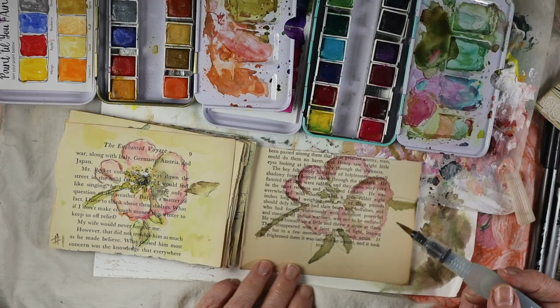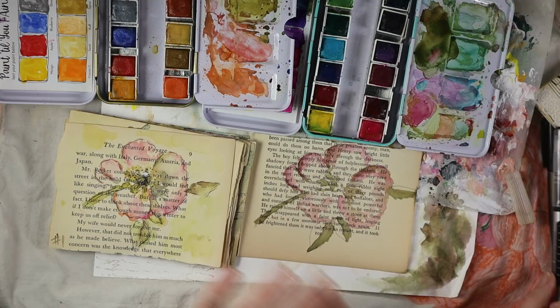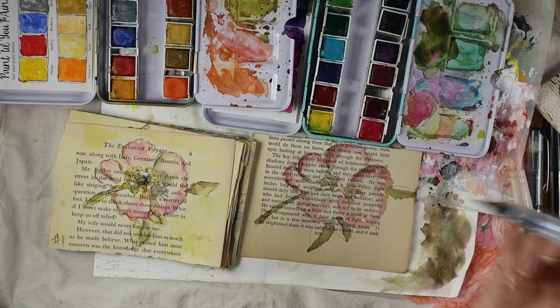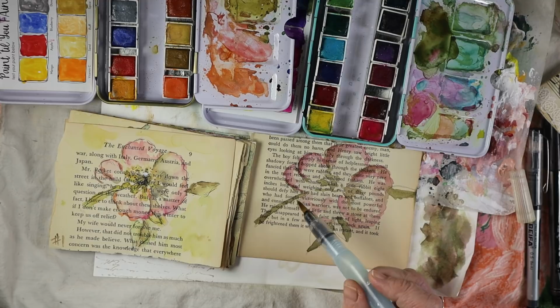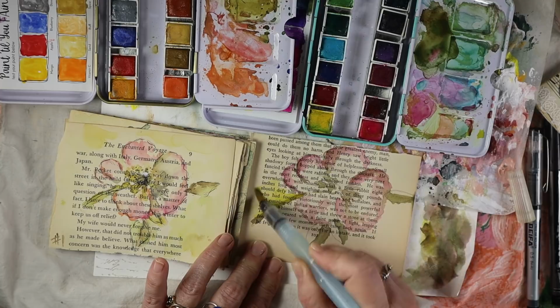And what's really going to outline it is, once we're done and it's dried, we're going to take a very thin black ink pen and just barely lightly go over it. So I'm going to take a little bit of this yellow and kind of give myself a little bit of a highlight. I'm going to take some of the yellow off and then just kind of here.